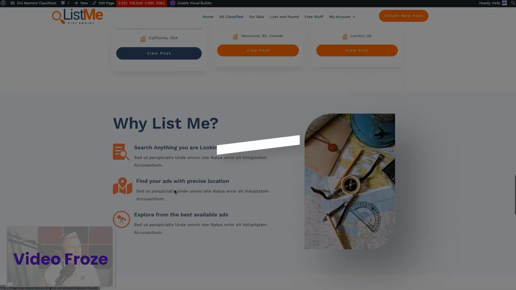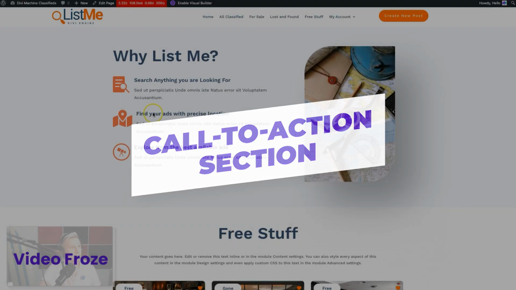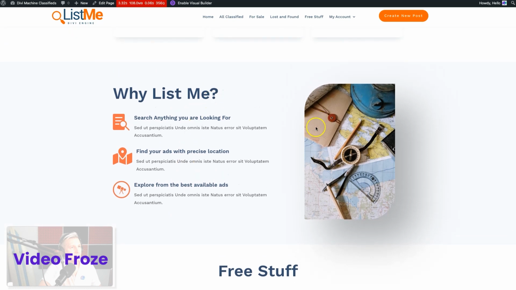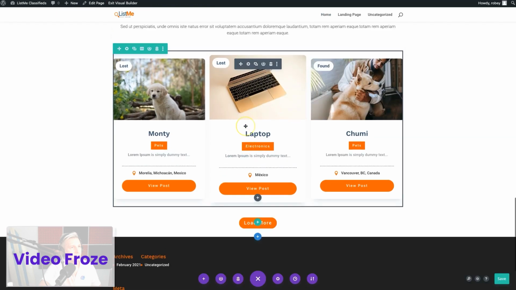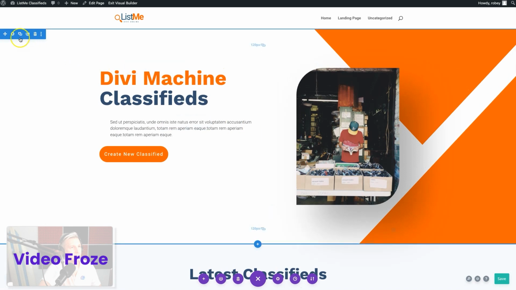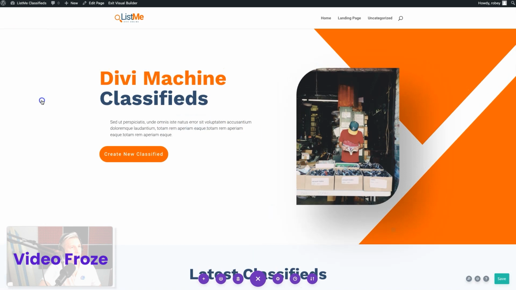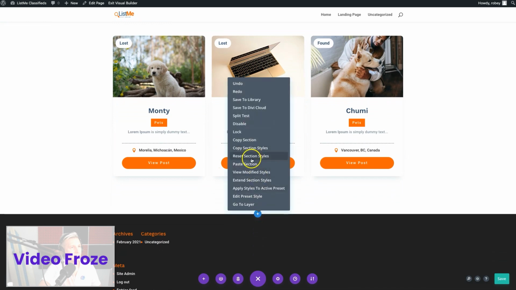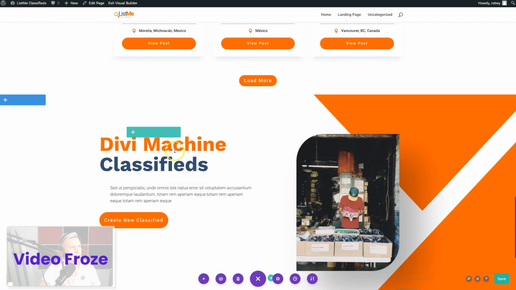So looking here at our completed site, we've got to do this whole why list me section. And what I've got is another header, of course, and then some blurbs over there. And guess what? We're going to be copying that header to recreate this effect and just make some minor changes to it. So let's do that. So here we are on our layout. We're going to come up here. We're going to copy our euro section. We're going to scroll down. And then again, over that blue plus, we're going to right click and hit paste.